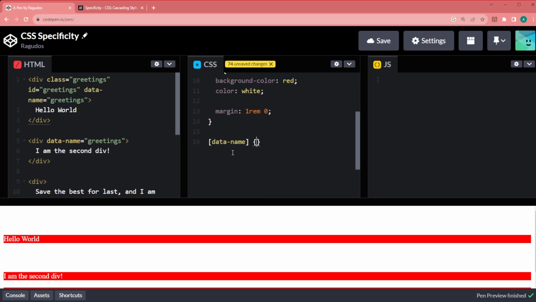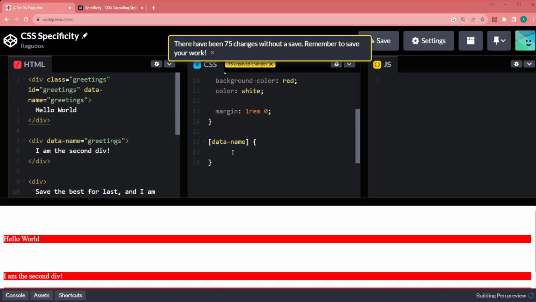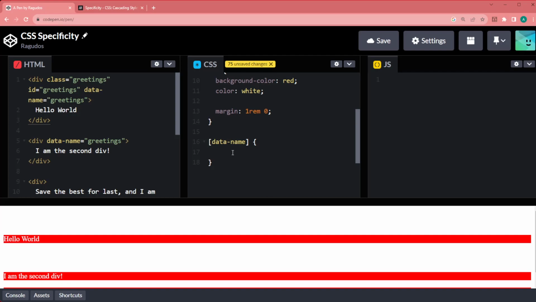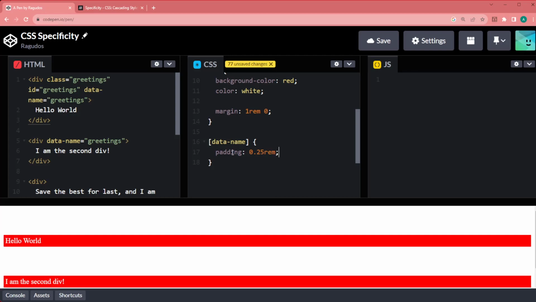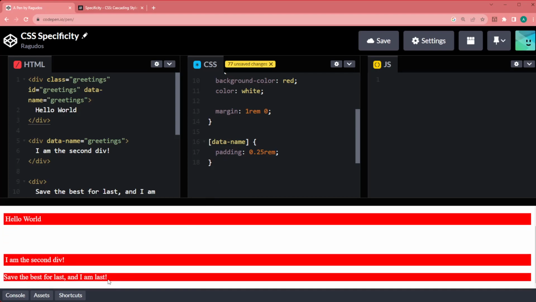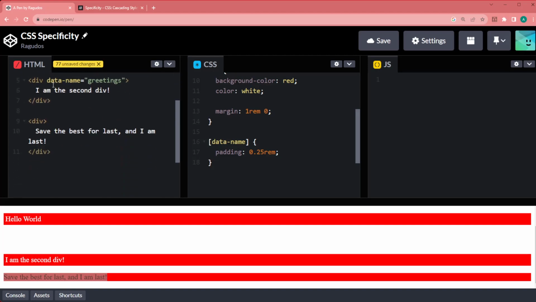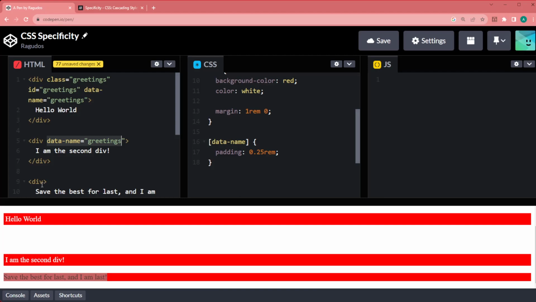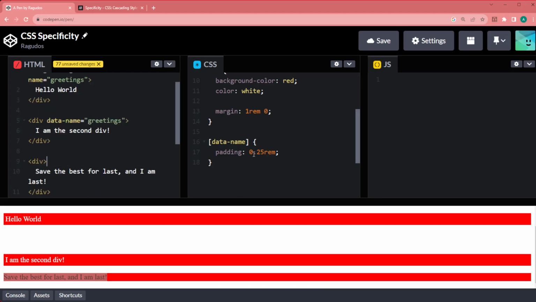Okay, so now all elements with the attribute of data name will have a property or declaration of, let us say, a padding of 0.25 rem for all axes. There we go. They got bigger, except for the last div. But if I try to add this down here as well, then it will work.